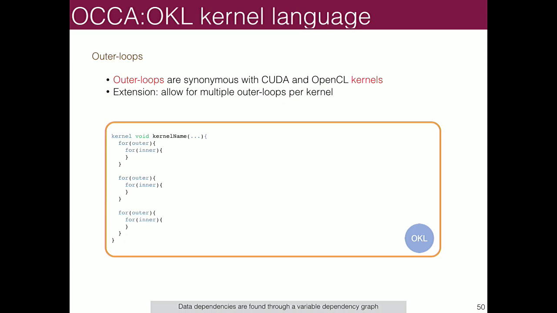Now, because we have our own code parser, because we can transmute our own kernel language into whatever we like, we'll actually let you write multiple kernels, multiple outer inner block structures within the same function. So you don't need to tear up the code into kernel, kernel, kernel, kernel. You can actually have one kernel that encapsulates multiple subkernels. So it's a bit more flexible in design than a standard CUDA kernel.